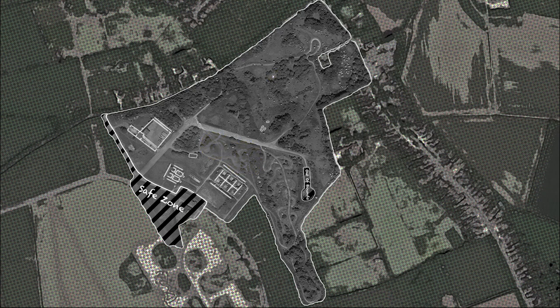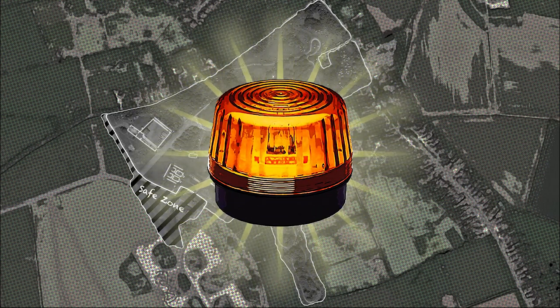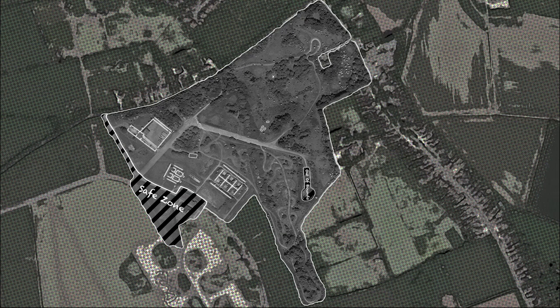Our team's second objective is to control and defend 2 beacons, ensuring that they remain switched off when the changeover occurs midway through the day. The beacons are located somewhere within Echo Base and the Container Village.